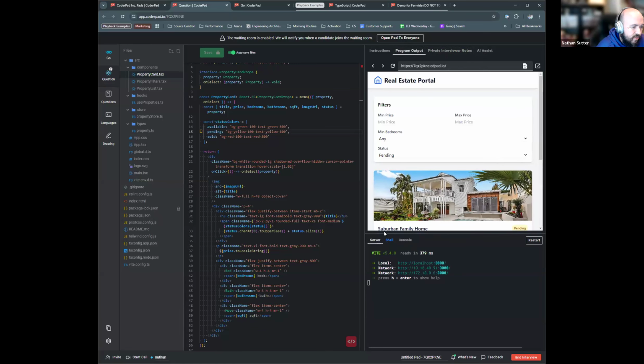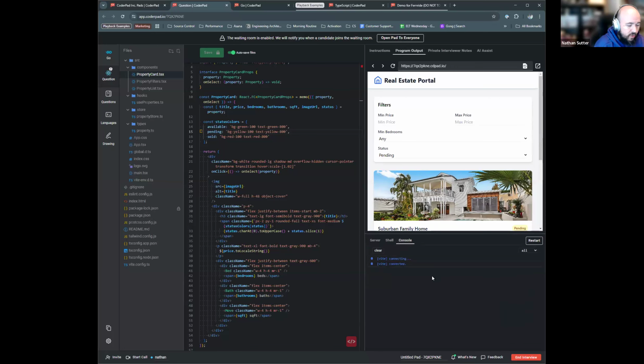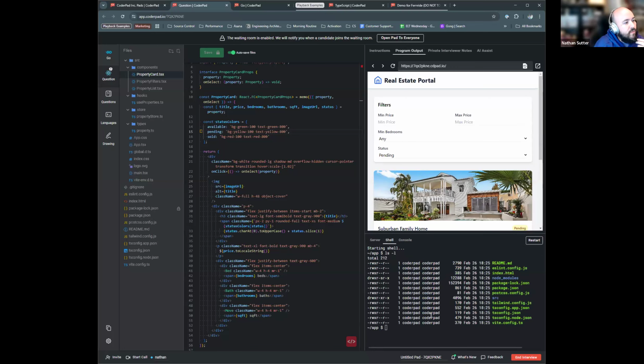You have the server, which is running, which gives you all the server messages. You have a shell, which is a fully Dockerized environment that is specific to your pad only. So you can do literally whatever you want here except destroy the environment. You can install custom packages. You can do anything that you can do on a terminal, literally except destroy the environment, which is pretty cool. And then you have a console, which works exactly how you think it should. So all of the things a developer would find familiar and that you would need to conduct a realistic interview are within the product, which is pretty cool.